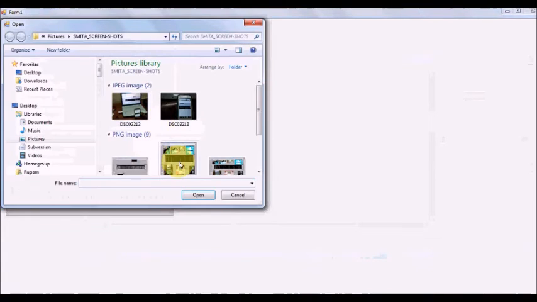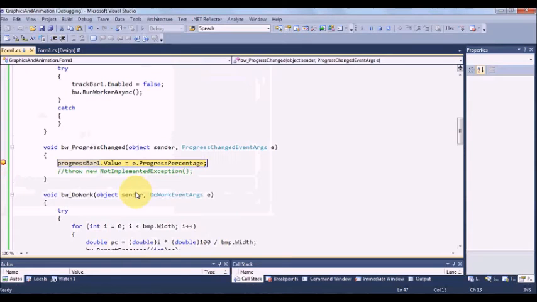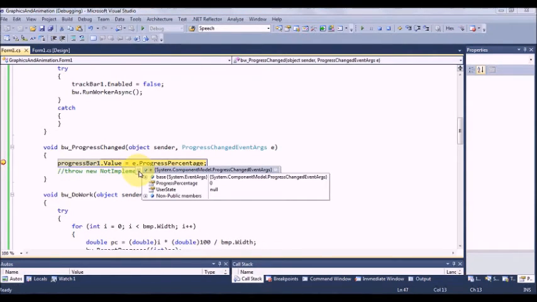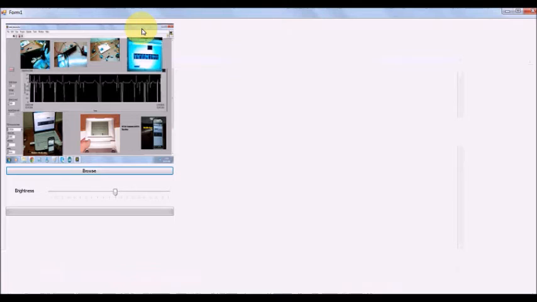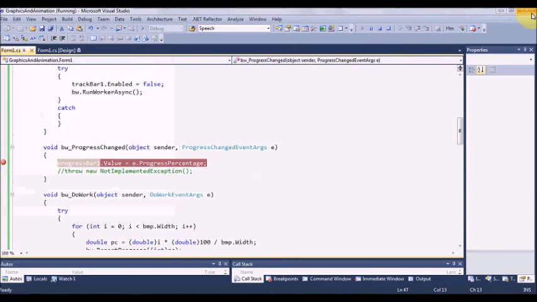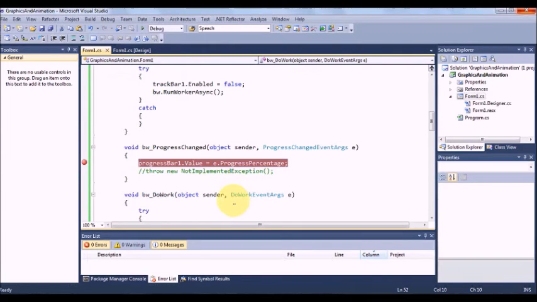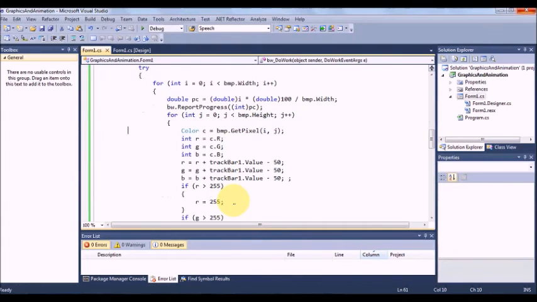I will take one image, a large image. Progress percentage is 0. It's never coming back over here.